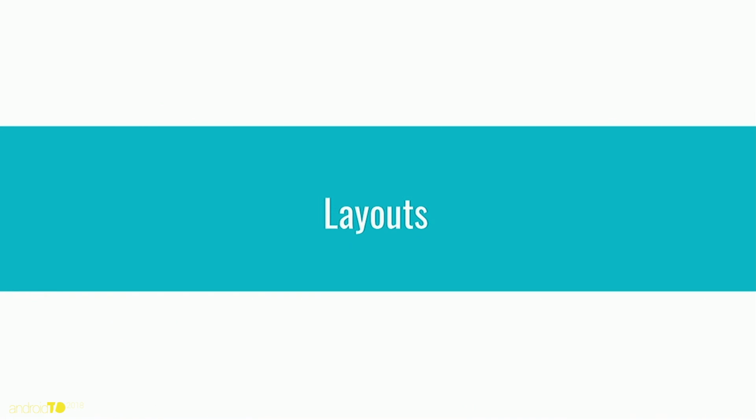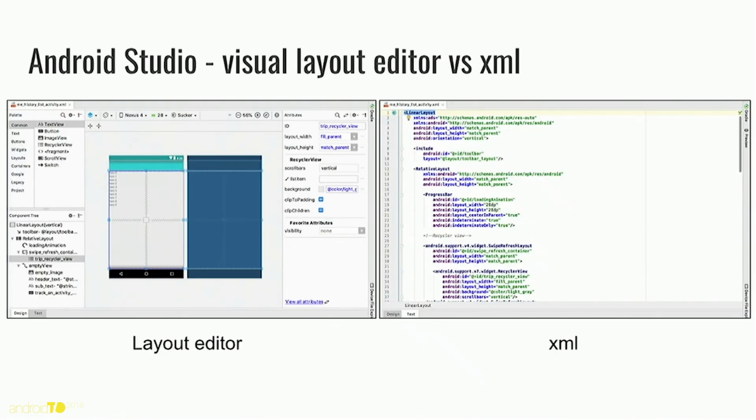Okay, layouts. Let's take a quick poll. When building out layouts in your layout resource folder, how many of you use the drag and drop layout editor in Android Studio, like the thing on the left? Cool. And how many of you use just the text tab where you type out the XML yourself? Yeah, exactly.